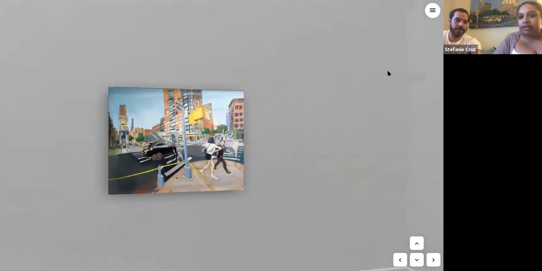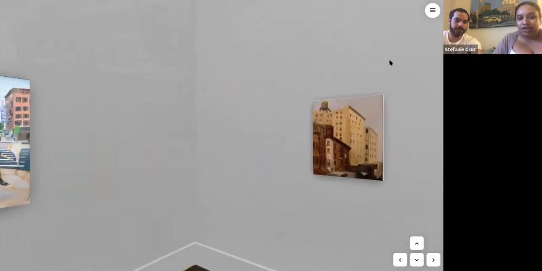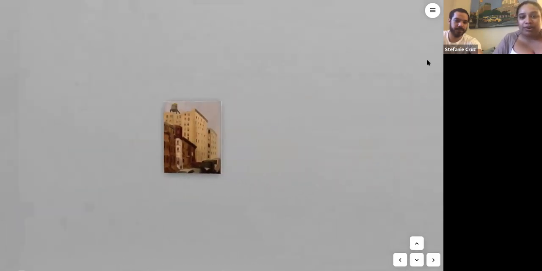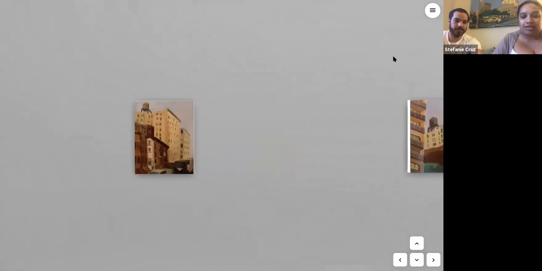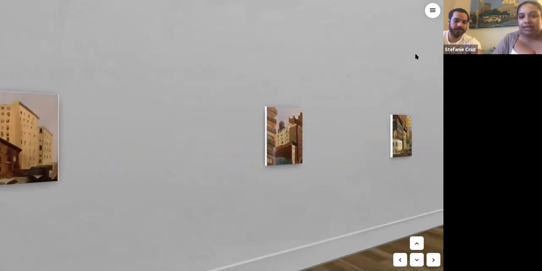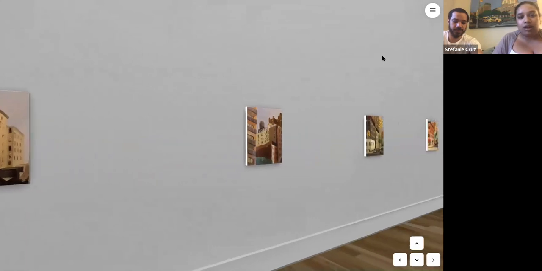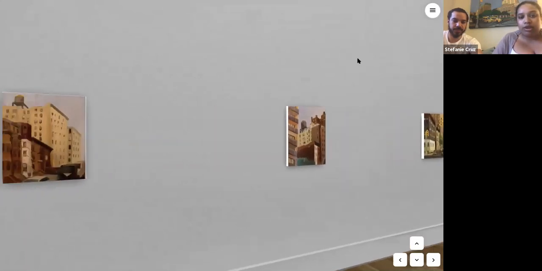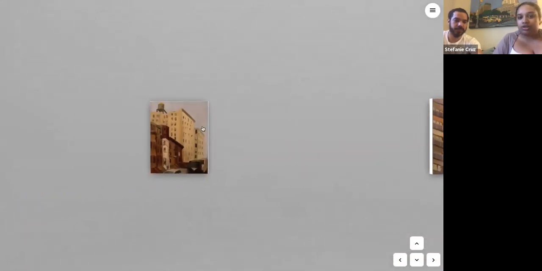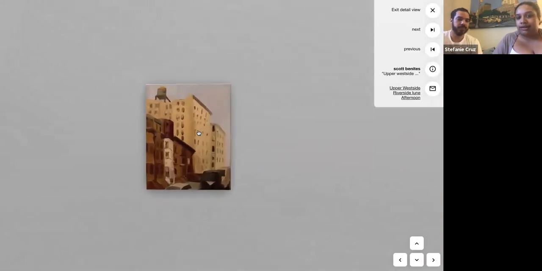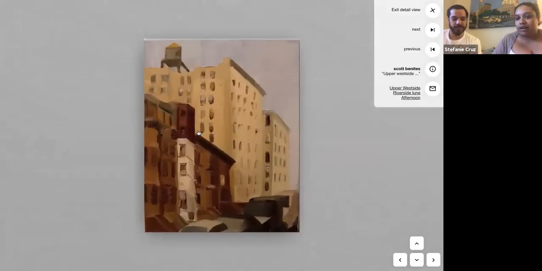I think these are really interesting because many of us on the call are from New York, have grown up in New York, and I think one of the things that maybe tourists and others miss is the ability to look up, right? There's all these tall, amazing buildings, but when you really look up, the architecture is really beautiful and special. So Scott, anything you want to share about this work with us?